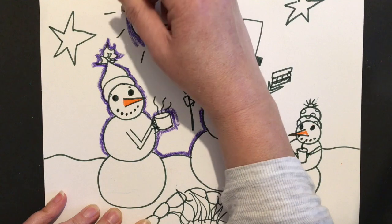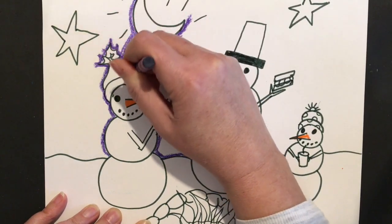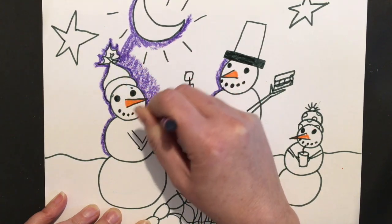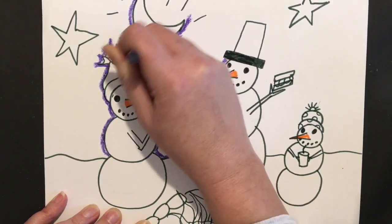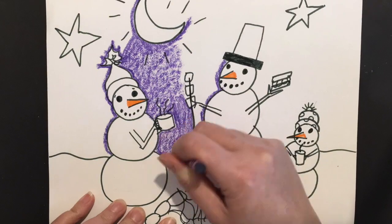So once I did this everywhere, then I can start to color the spaces in between. So going right to that border I created lets me color a little bit faster later on, even though making the border takes a little bit of extra time. I can't wait to see what you come up with.